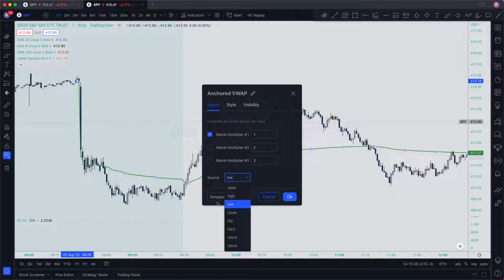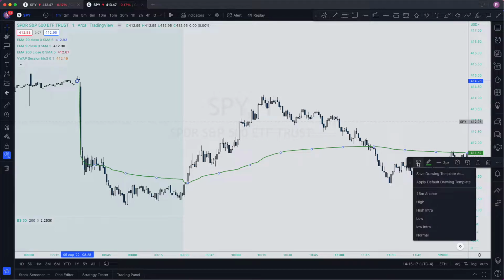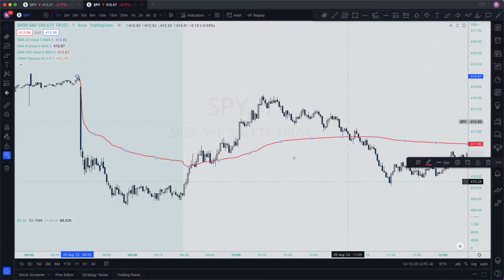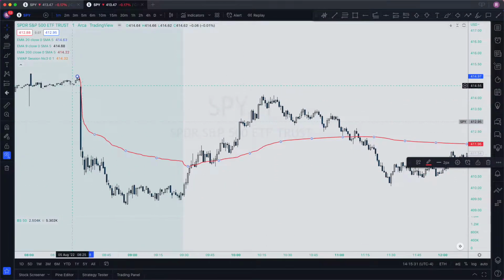And the reason I'll do this, I'll show you. So if we have this candle here, I have templates set up. I don't know if y'all know how to save a template. Here's how you do it. After you select your Anchor VWAP, you click this button right here, change the settings how you want it, the colors how you want it, and you can save a template. So now I can just click high, and as you see, what it did is change my source to high. So this is my anchored VWAP from the high of this candle.